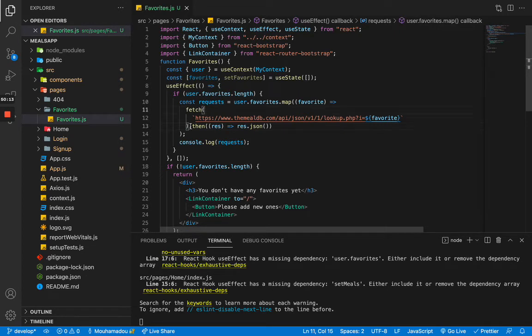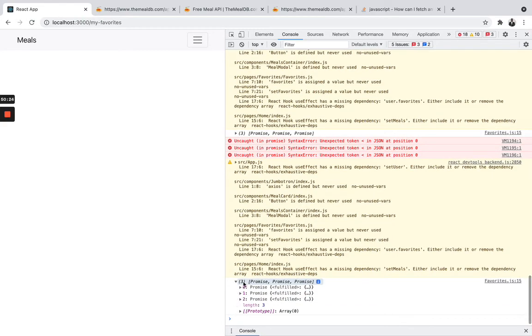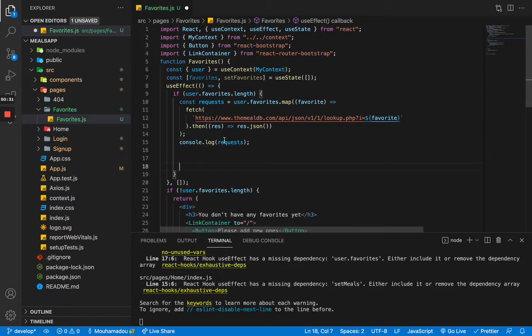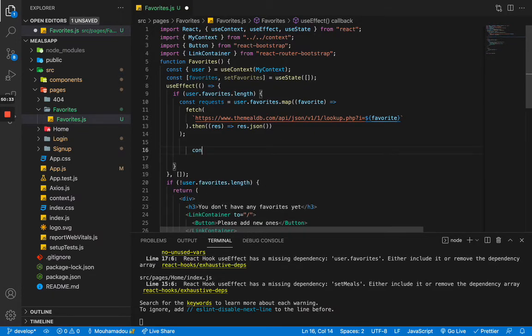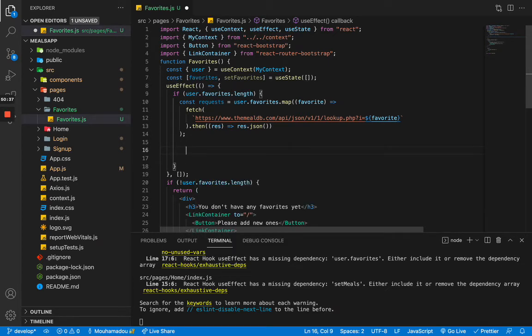After the fetch we have the .then, the response, and we return the response.json for our request. If you look at the request now, we have a promise for each one, which is fulfilled, all right. Now this request, we don't end there.